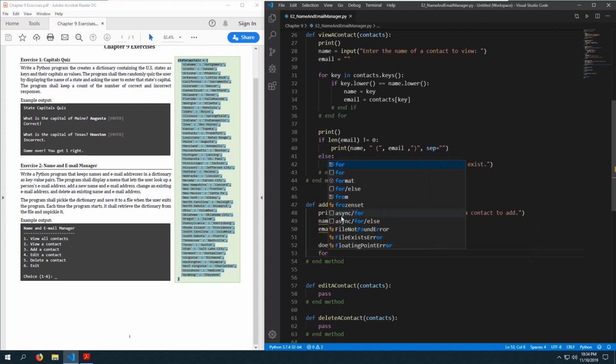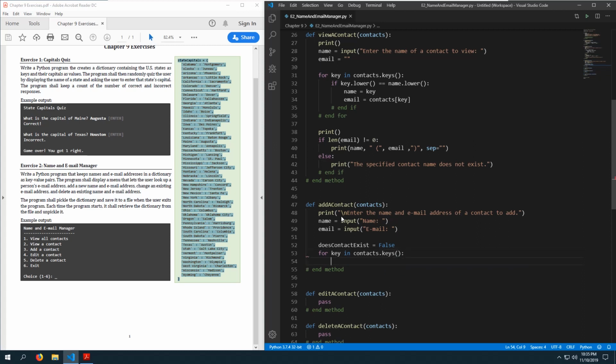So we're going to have to loop through the contact list, and I'll be searching for the key in contacts dot keys, and for if key dot lower is equal to name dot lower.